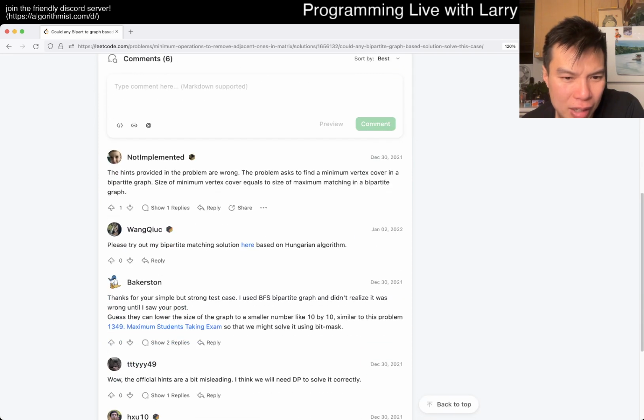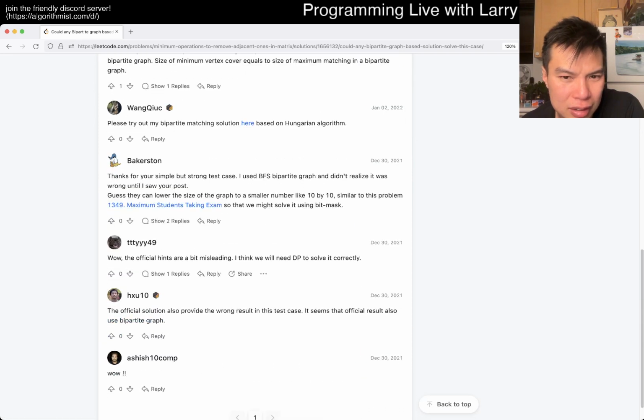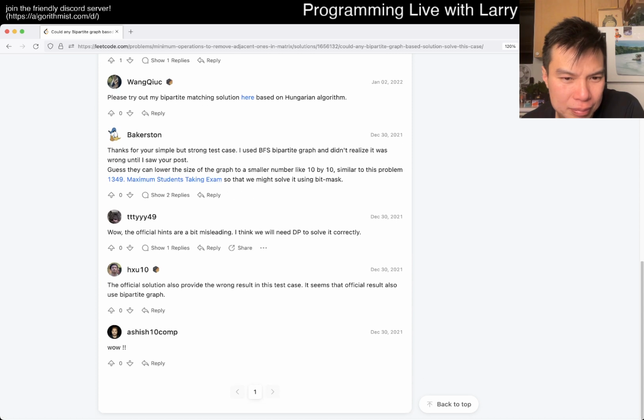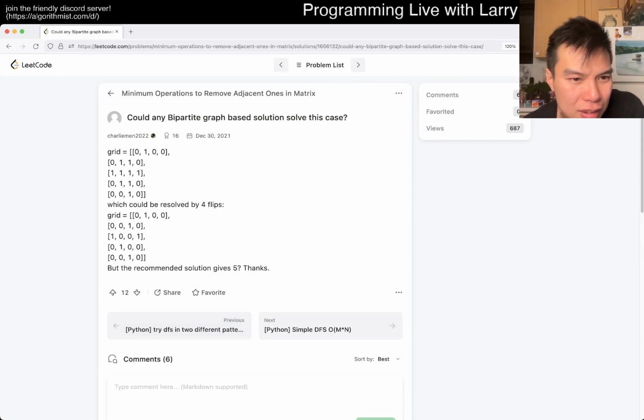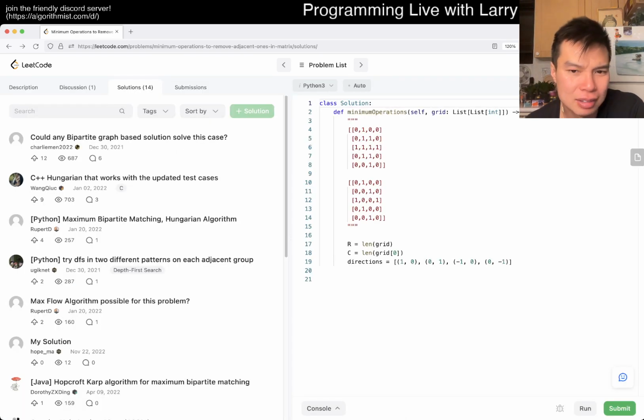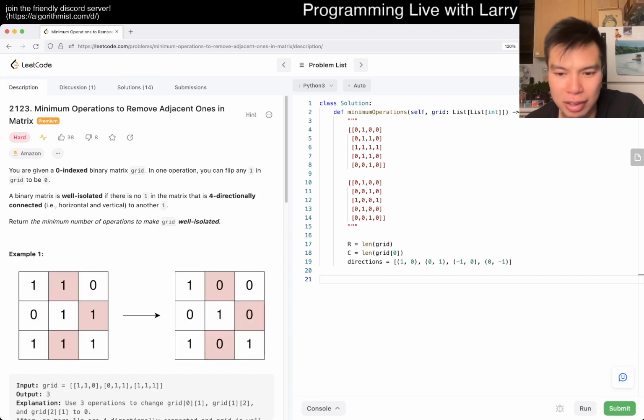Is this not a bipartite graph? No, it should be, right? What is this test case? Oh, this is the test case I got wrong, right? Oh, yeah. I mean, I guess this is max flow. But I don't think it'll be fast enough. That's why I'm so confused. And the way that I implement it, like I said, is there are a lot of ones. I don't know. I am gonna upload this video, so yeah.